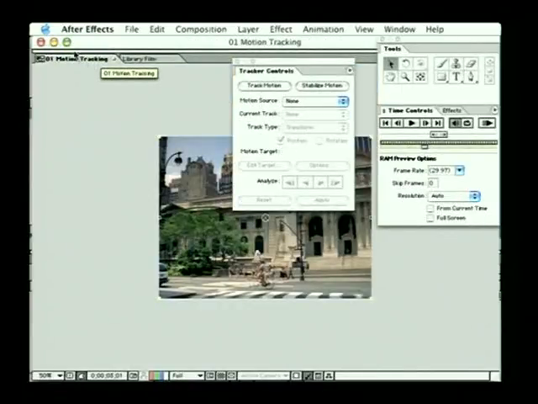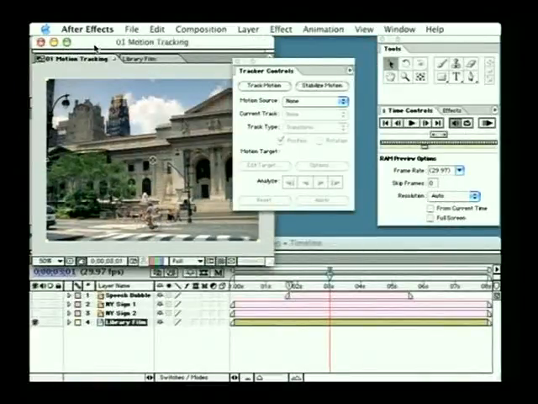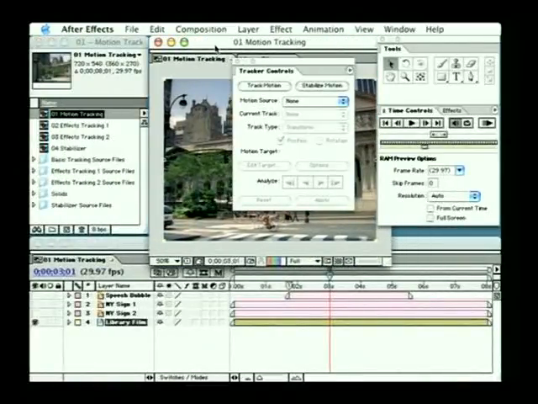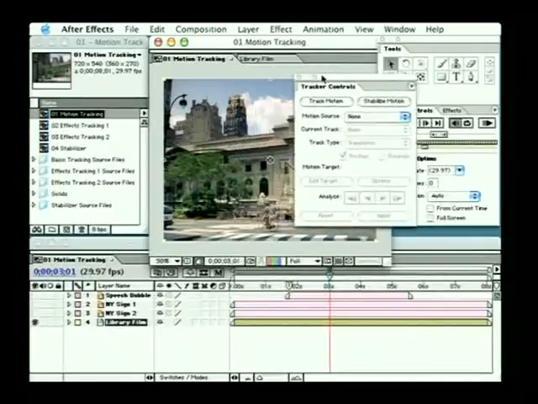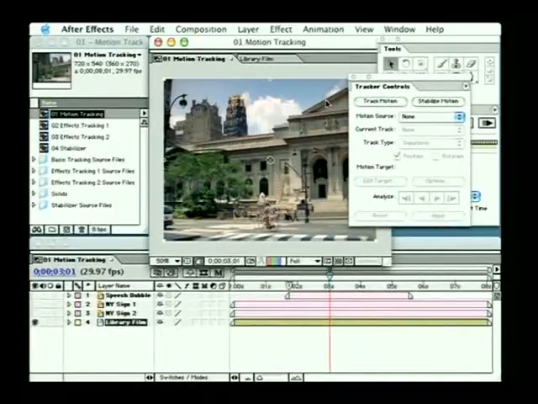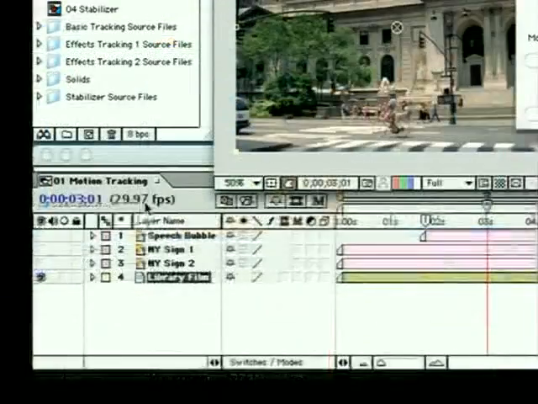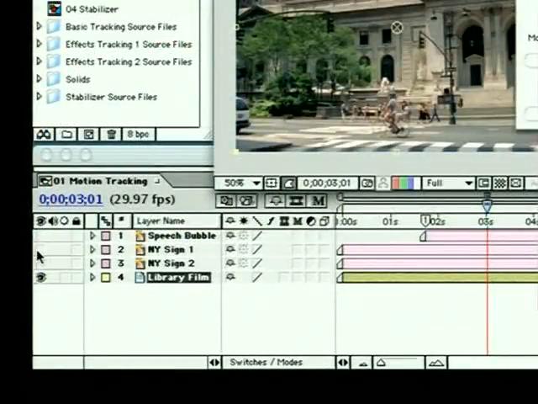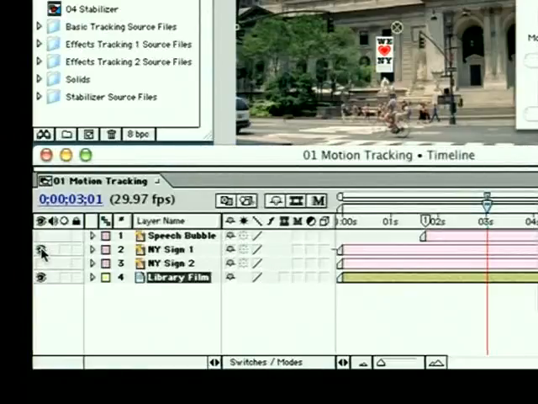And what I'll do at the same time is zoom everything back down so we can see it, just by clicking that zoom button again and then moving the composition back over. And there we go. Because we can't see the layer at this point, even though we've motion tracked it, the New York sign is still turned off in terms of visibility. Down in the timeline, go ahead and turn on the visibility for layer number 2, which is New York sign 1. And by doing so, we'll see that the sign appears directly over the top of the lion's head.